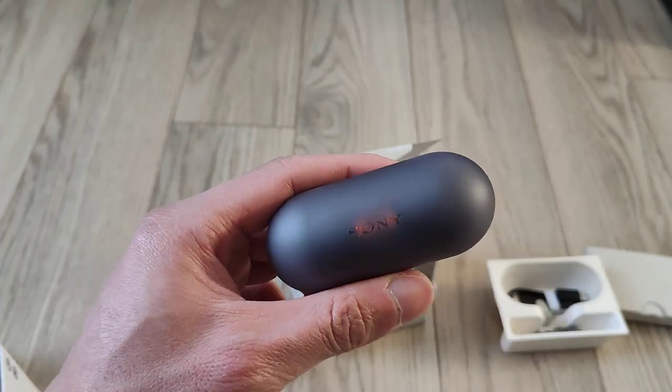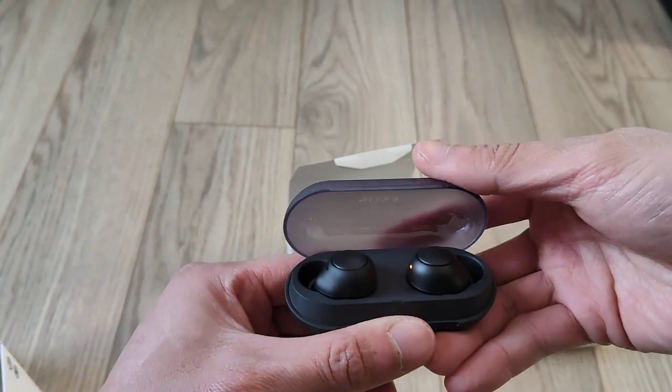So you can see the logo here too, since it's kind of transparent.